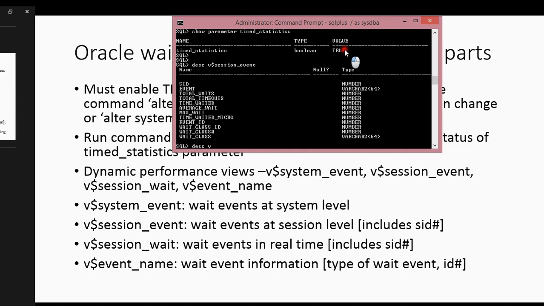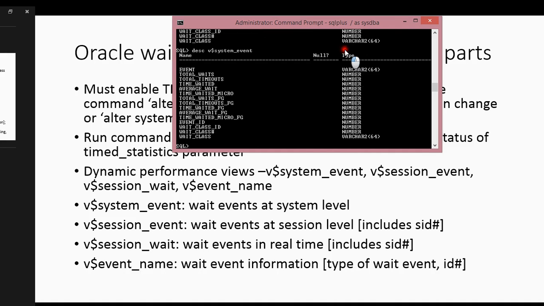Always remember to put the $ at the front. Just on a side note, the dictionary views typically have a prefix of DBA, USER, or ALL, and for dynamic performance views, the prefix is V$.